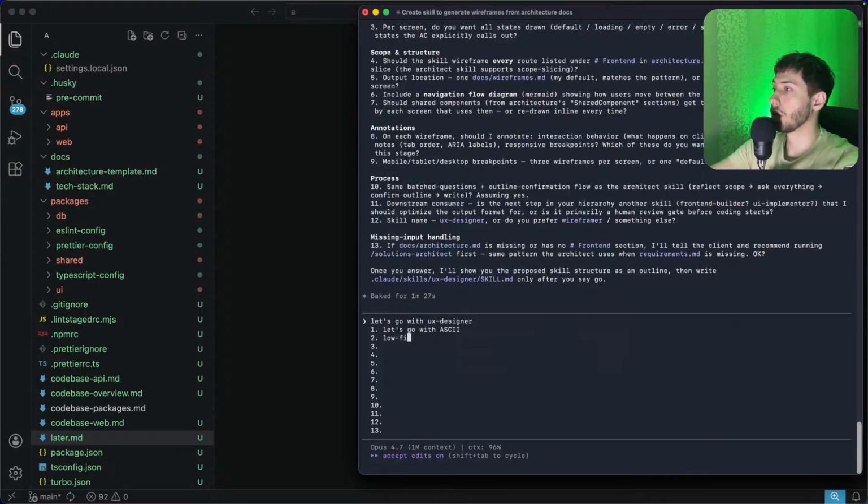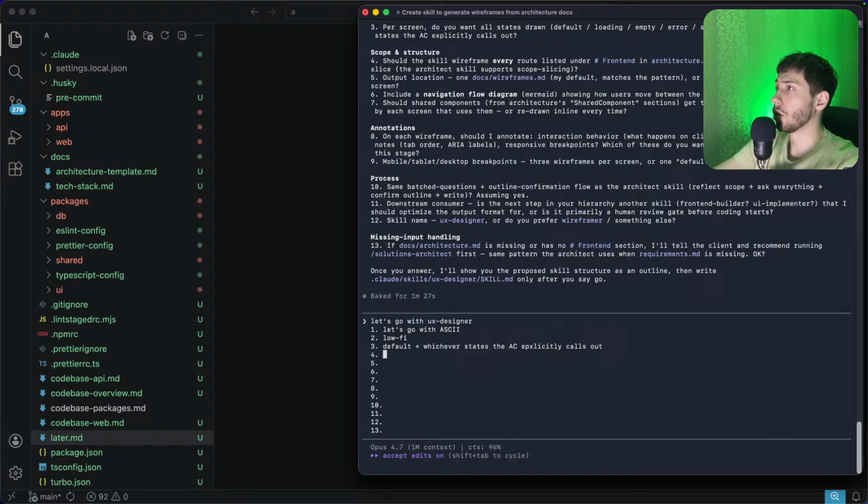I don't care. Third one. Per screen, do you want all states drawn, default, loading, empty, error, success, or just default plus whichever states the AC explicitly calls out? Default plus whichever states the AC explicitly calls out.